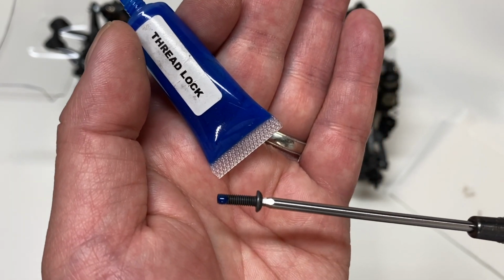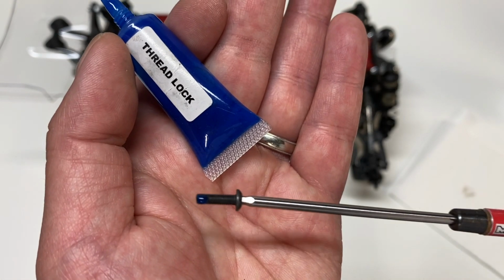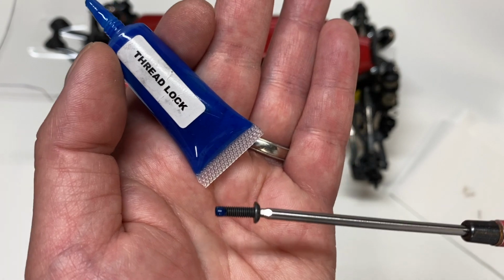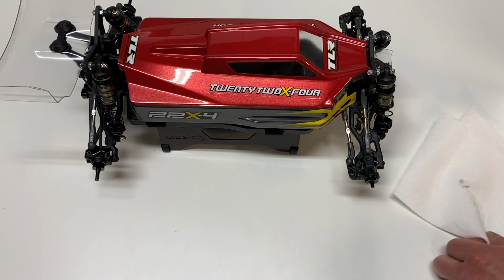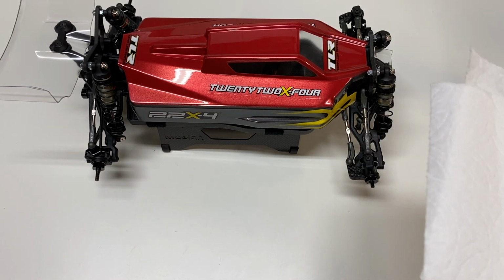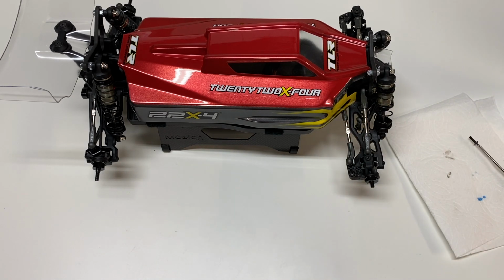So you want to apply it to the tip so that as you're threading it into the aluminum piece, it's kind of just working its way down along the screw and into the rest of the thread. So yeah, just a little bit of tip on how to apply Loctite correctly. A lot of people know you have to use Loctite, but there is a bit of a technique to get it to adhere the best. And the last thing that you want to do is make sure you let it dry. I typically let it dry overnight, and then before I use the vehicle the next day.